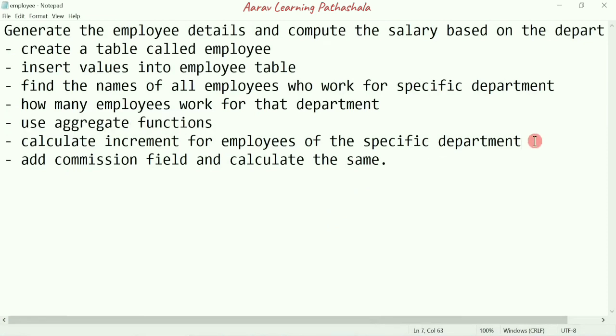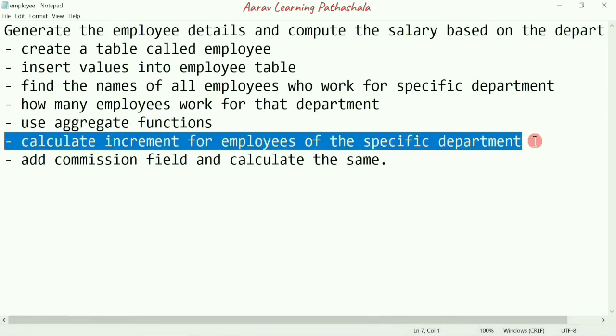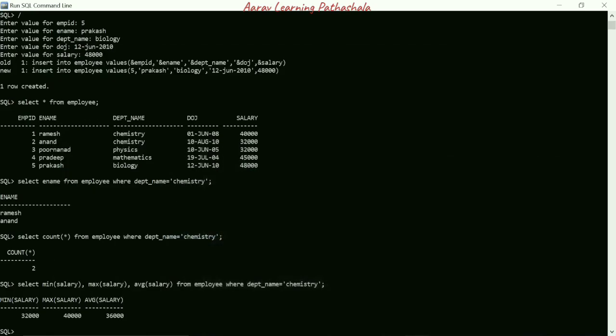Okay. So after this aggregate functions, okay, next we need to calculate increment for employees for the specific department or all the department, you can say, right? So for that I need to go for update. So I need to update salaries, right? So I'll write update employee set salary is equal to, so I have to calculate 10 percentage, 10% of salary is to be added to the salary.